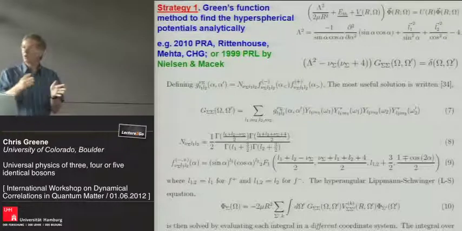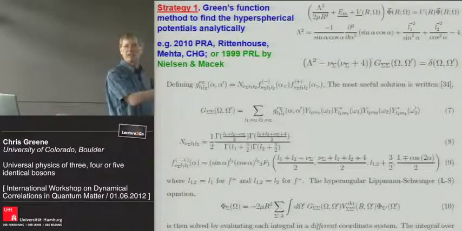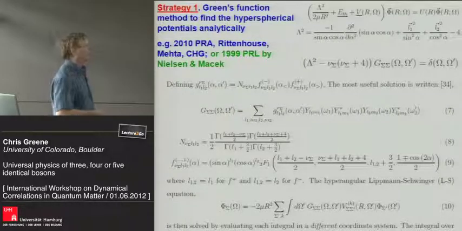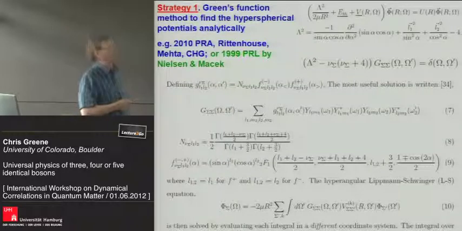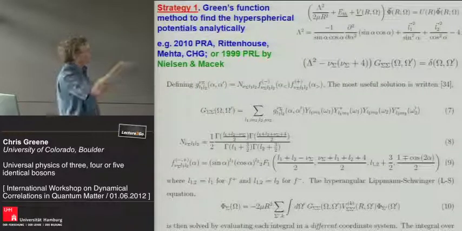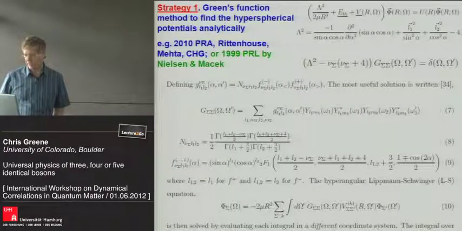If you go to the zero range limit of two-body interactions, then you can convert this to a simple integral equation and analytically solve for the potential curves. And well, you don't have to understand all this math, but I just wanted to show that it was there lurking.